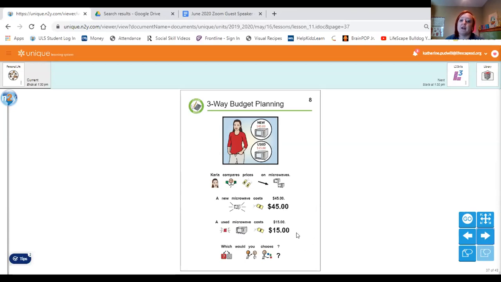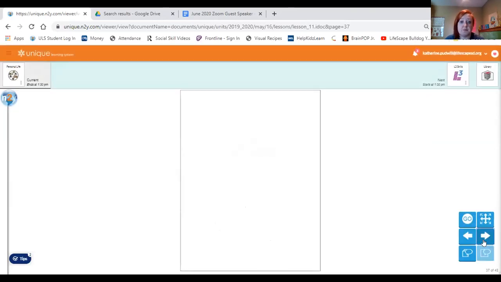Carla could also buy a microwave from a rummage sale for $15, but she doesn't know if it works. And if it only lasts a little while, can you bring it back to someone's home? Probably not. So Carla needs to decide, she needs to weigh out her options and decide which is best for her. If she has a lot of other expenses coming up now, she might want to just buy that $15 microwave and hope it works.